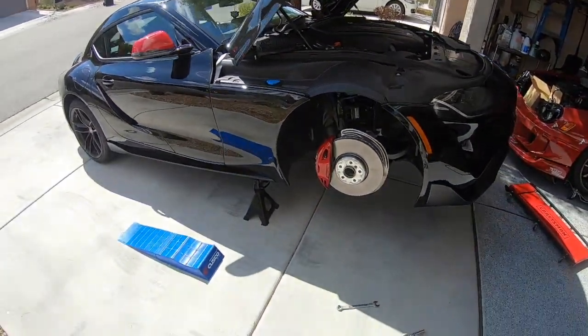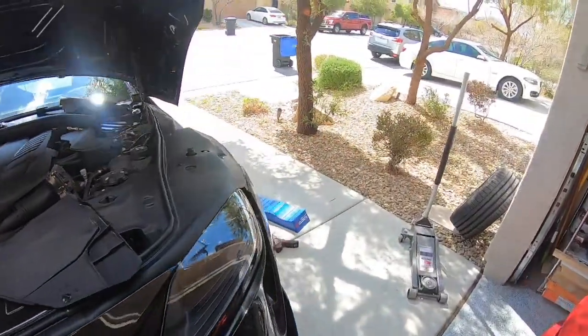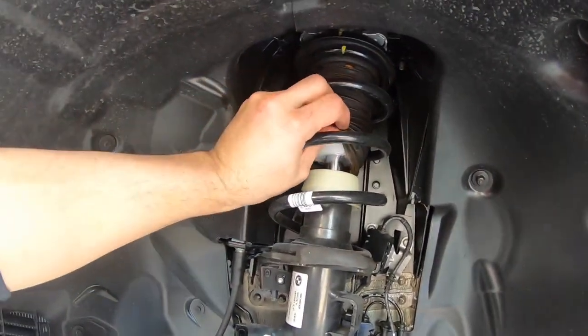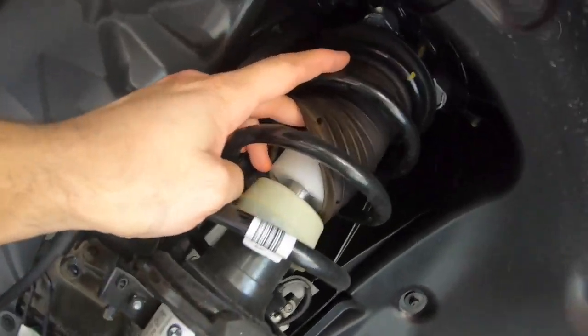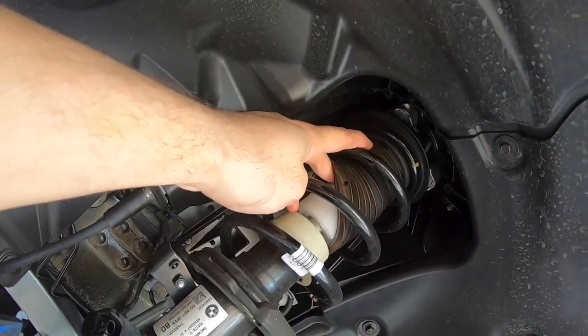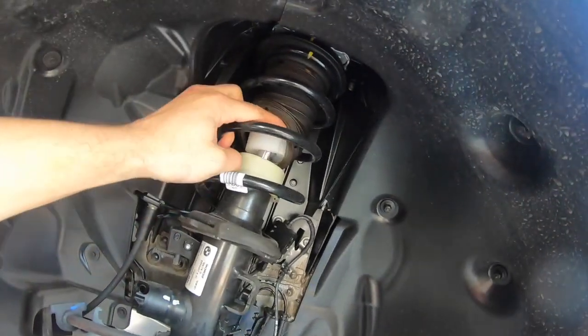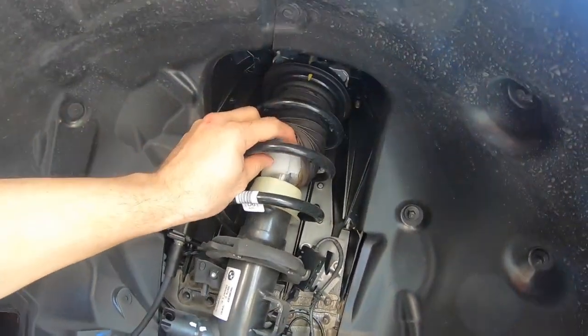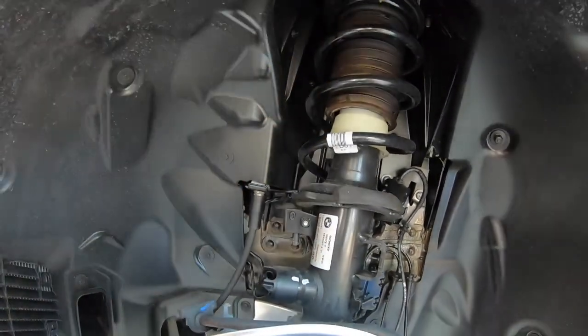So now it should be quite low in the rear. I actually kind of want to look right now. Yep, they're in there. Both of them. So you can see, factory side, there are two leveling pucks that were supposed to be removed. So that's quite funny. This car's going to be really low when we're all done.